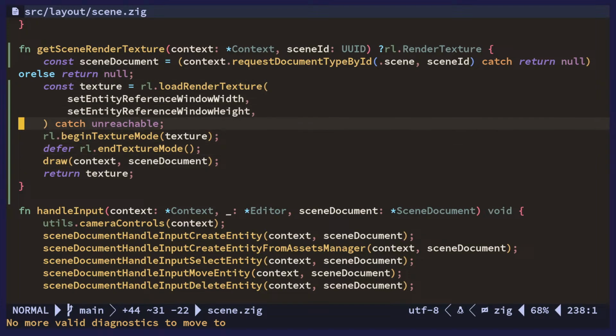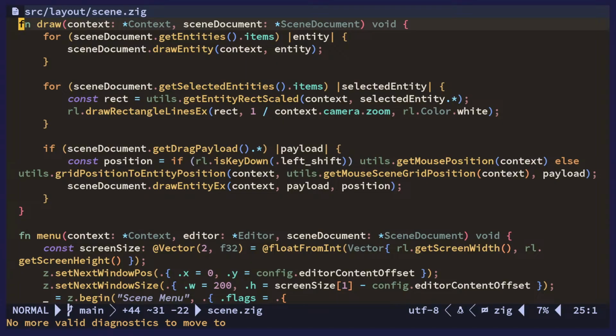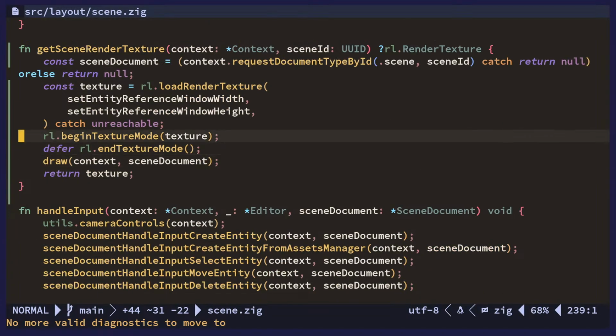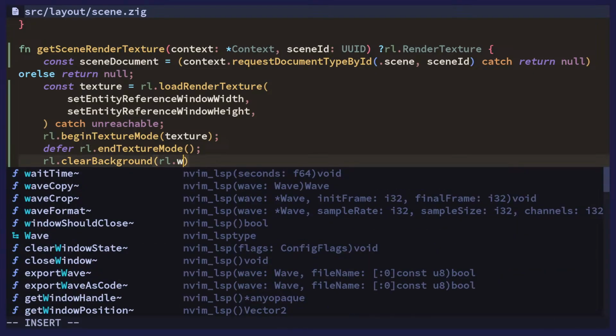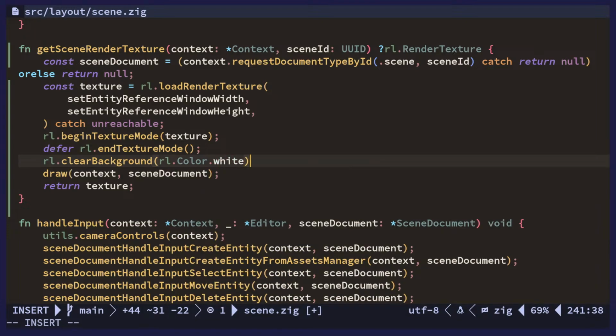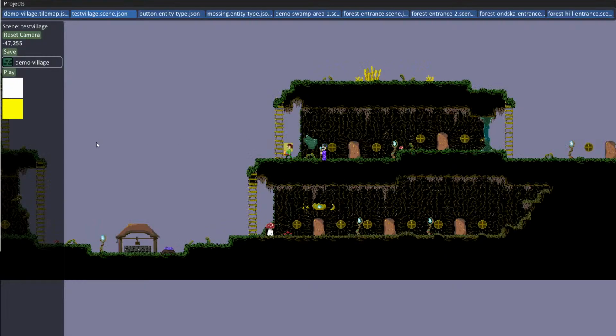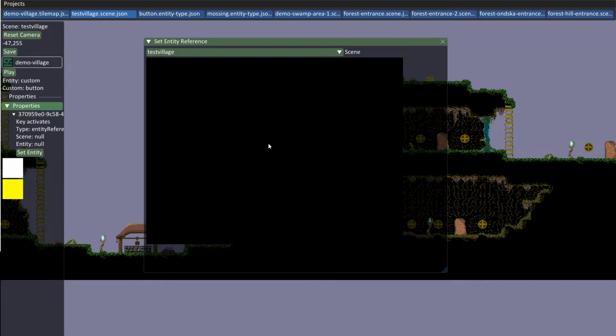Maybe we need to clear it or something. Let's do texture mode. Yeah, so here we do clear background, color white or something. Well, now it should be white, I guess. No? What?